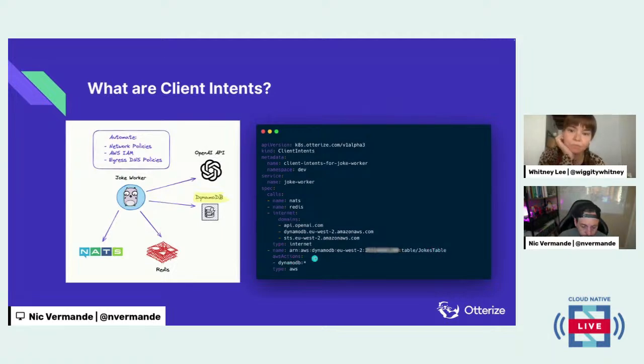And because I need to both read and write to that particular table, I just specify a wildcard, like on the AWS policies, right? So this is how the different permission policies are going to be automatically created in AWS, because we specify the type AWS. Of course, we support different clouds as well.